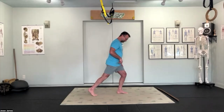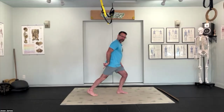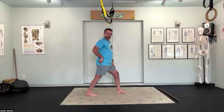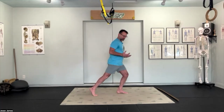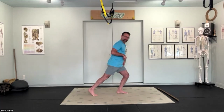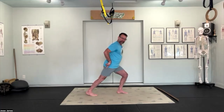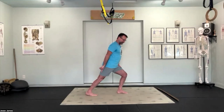From here, we're going to actively reach our heel, actively straighten the knee, and reach that heel like you're trying to touch the floor. If you can touch the floor, great, but I don't want to shift weight back to touch the floor. Again, I want to keep that weight forward. You may find that the more you bend that front knee and sink into that front leg, allows you to reach a little bit further. We're exhaling as we reach.